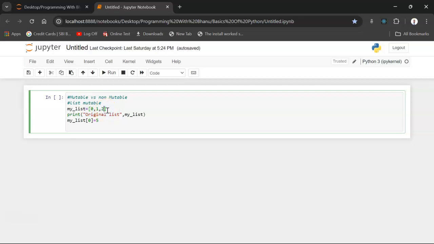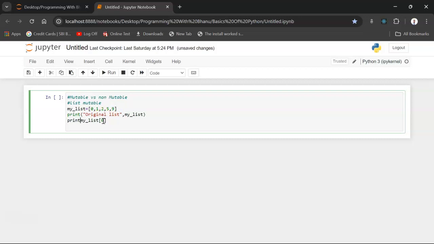If we have, let's say, 5 elements, this is at the zeroth index, this is at 1, 2, the third index, and the fourth index. Let us see by printing it.